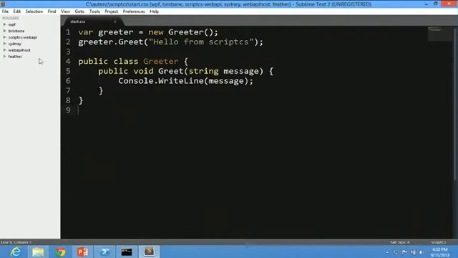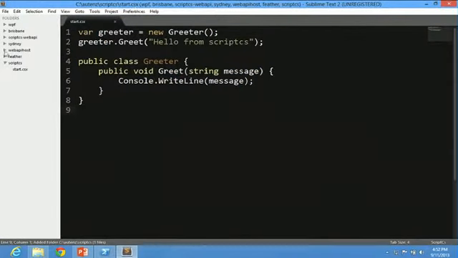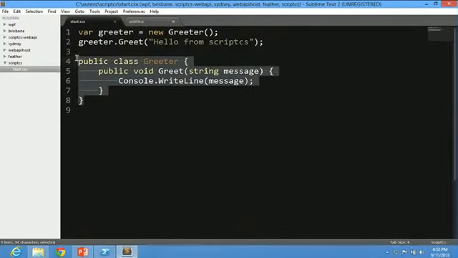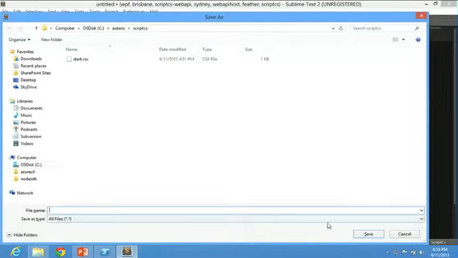So what I'm going to do is close this and open the directory in Sublime, and I'm going to add a file called greeter.csx. I'm going to copy the greeter class into that file, and then save that as greeter.csx.